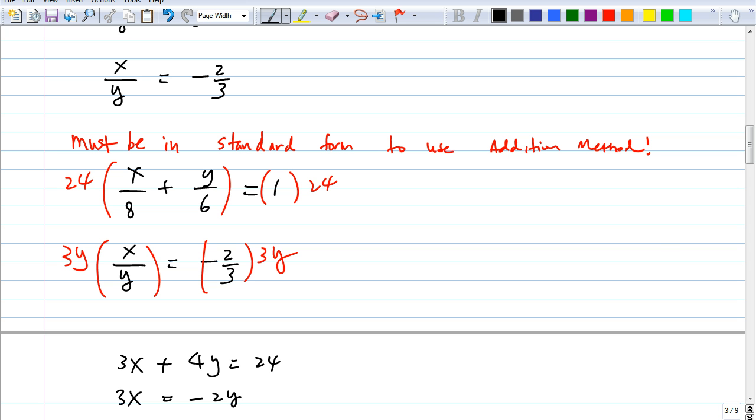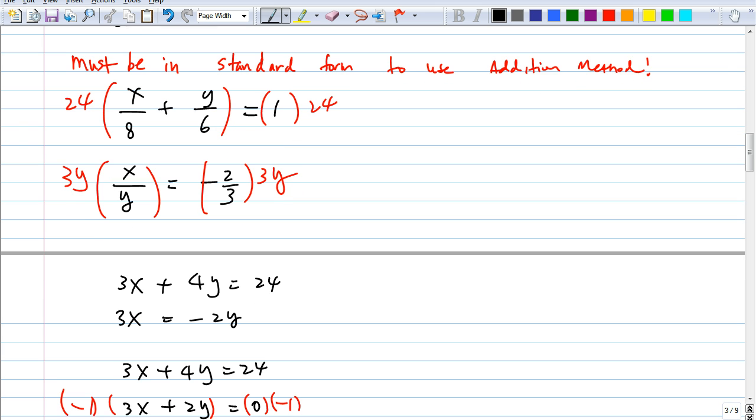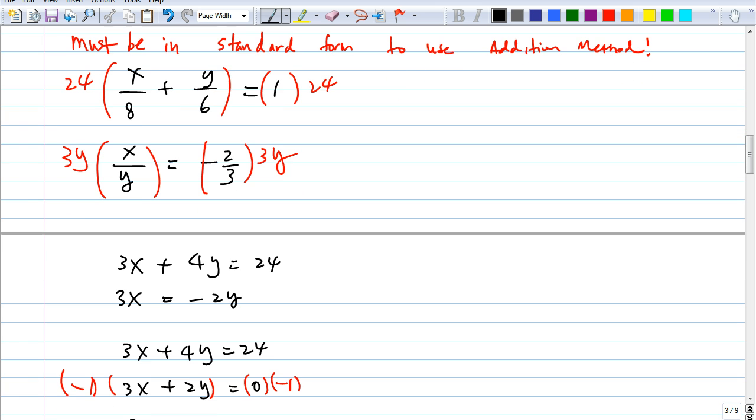You add 2y to both sides. What do you get on the right side then? 0. Okay. 0 is a number, guys. It doesn't go away. And now, Danielle, if you noticed that it was negative 3, then that's good.